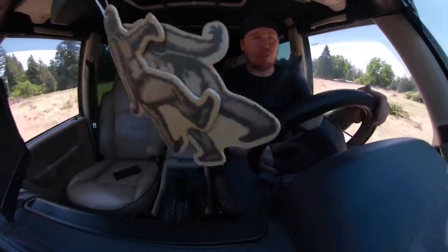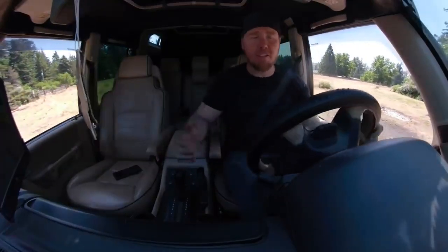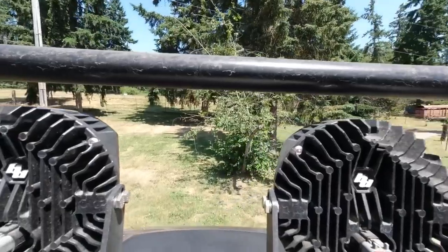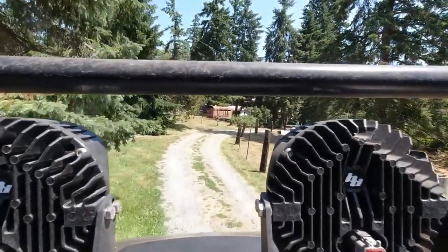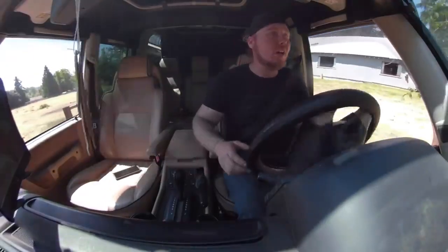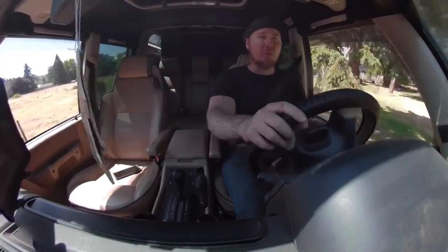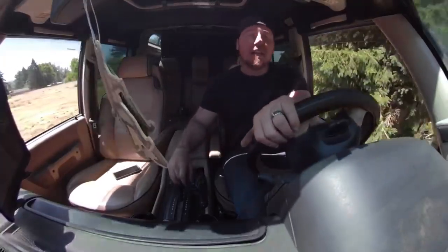But the muffler, I cut out the muffler that was on here, which was really quiet, which is fine. But I wanted something that flowed and had a little bit of tone to it. And I had this no brand, no name muffler in the back of my shop that I cut off of another vehicle I built. It looks kind of like a Flowmaster, or actually no, it looks more like a Borla. And so I slapped that on and this thing sounds great in my opinion. It's got a really good tone, it's not too loud. You can tell it's a V8 now, which I really like and appreciate.